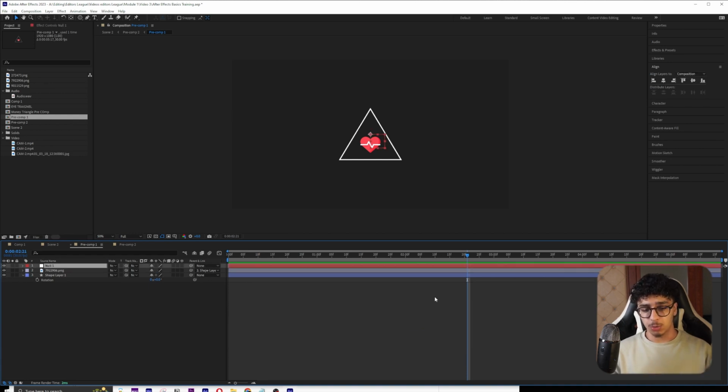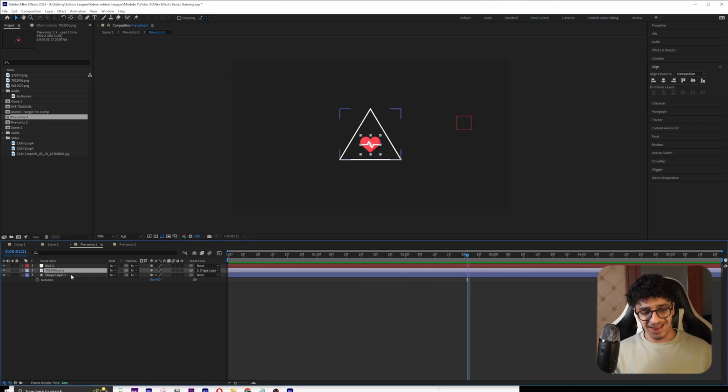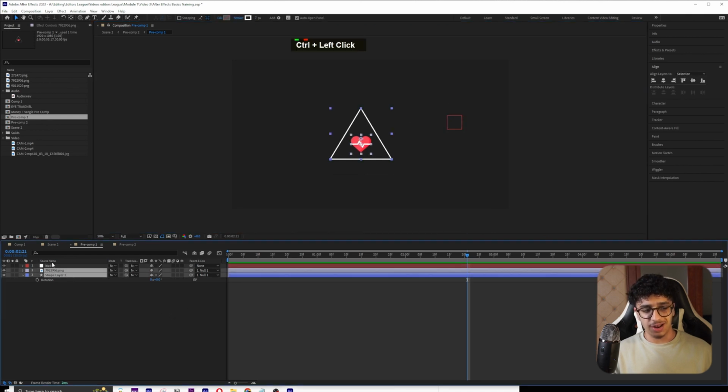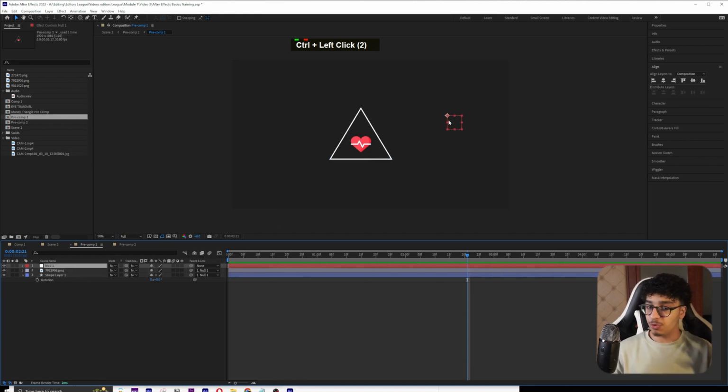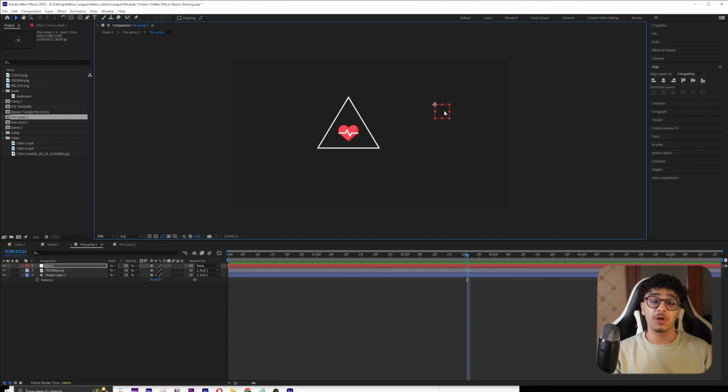So if I do null object over here, we have this little box that's created. Now this box can be linked to. So if I move the box anywhere, the things that are linked to the box will move. So supposedly, let me select both of these and link them to the box, which is null. And if I move the box, everything moves with it. Why? Because both of these are linked to the null. So they are the child and this is the parent. I hope this is pretty self-explanatory. I hope you get this more. If you don't, this will be broken down a lot more into deeper animations and deeper things that I do.